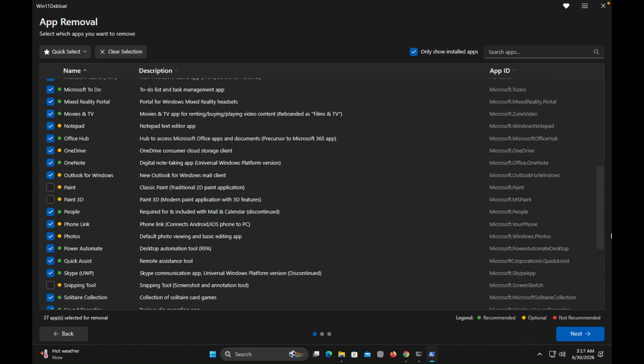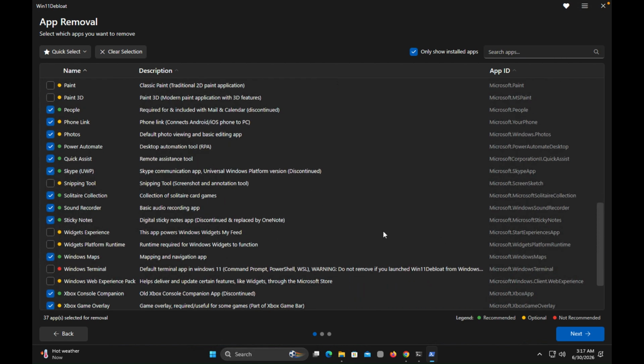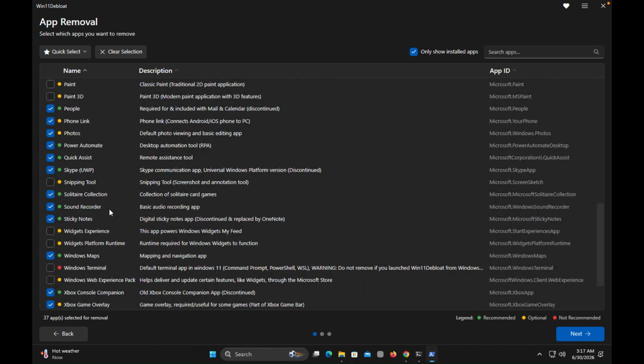And the Snipping Tool, sometimes I use it. I don't need the widget experience. Windows Terminal, leave it, I don't need it.